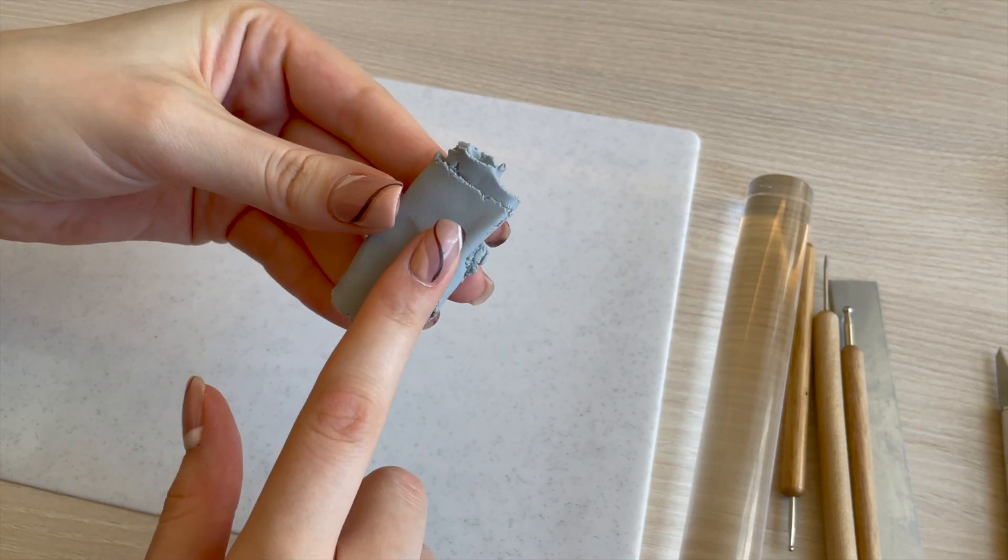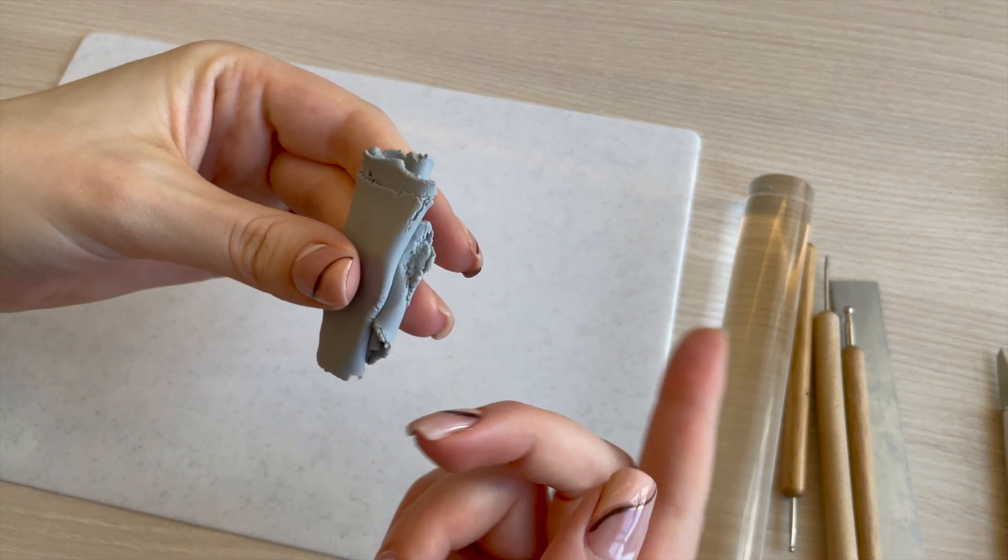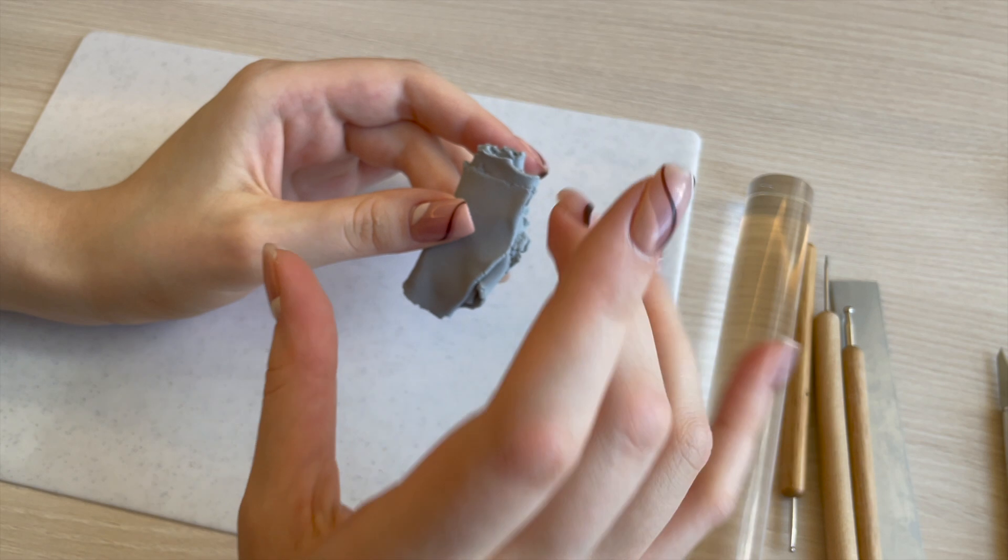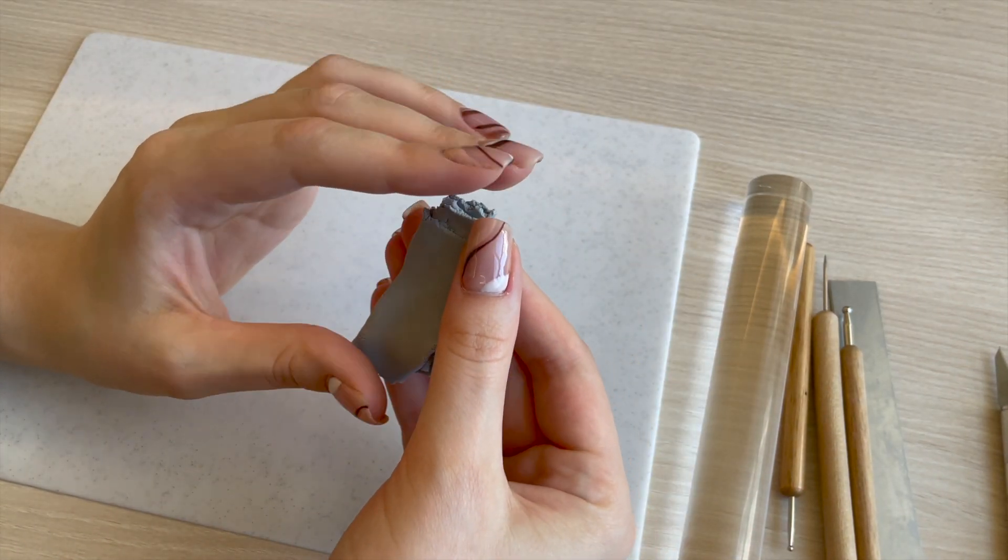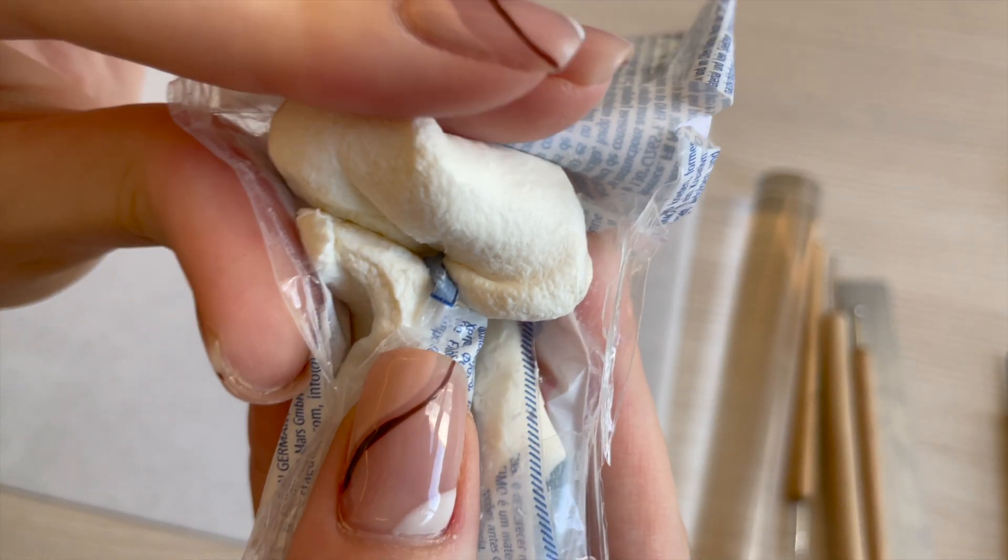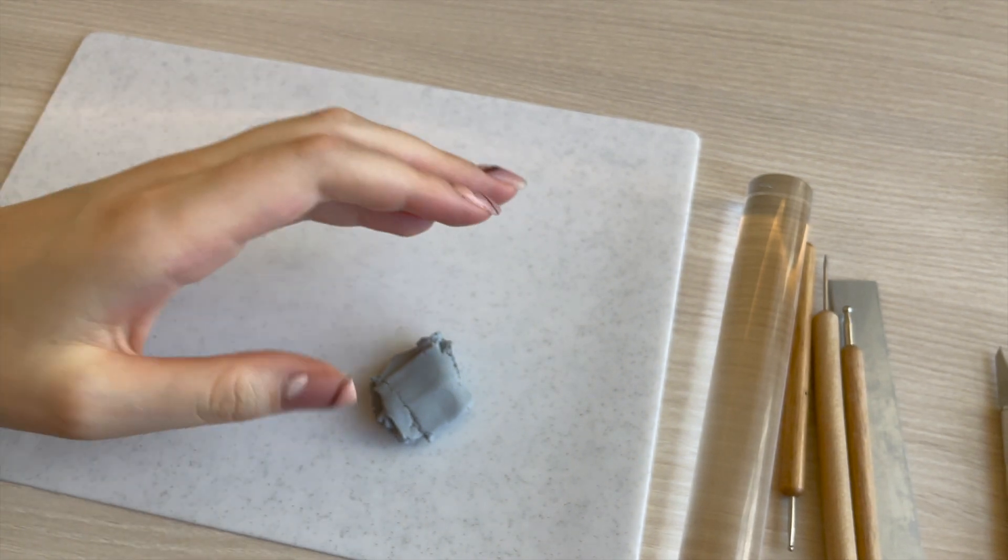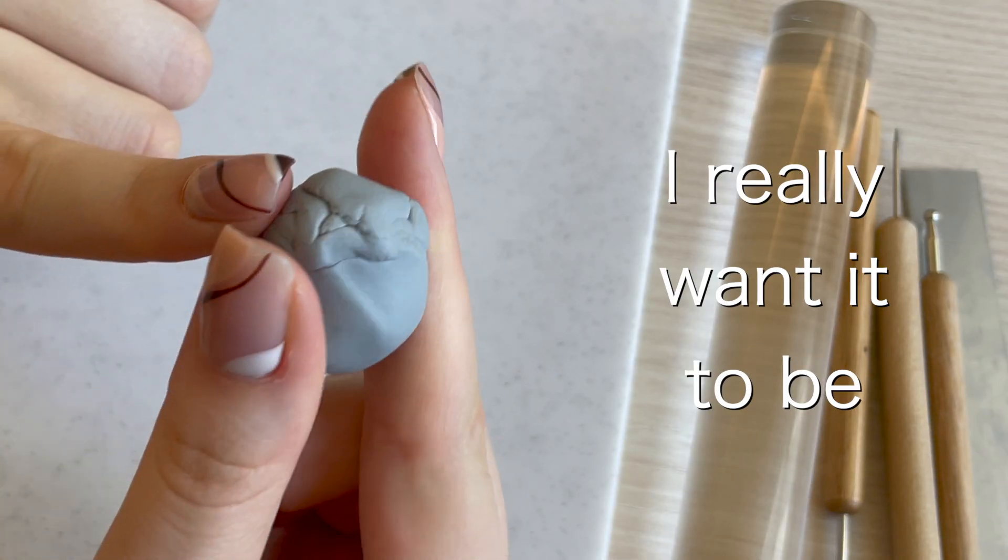I think the main body is gonna be this color. Which is the souffle concrete color mixed with some Sculpey translucent. And I think I might make a belly for the rat. Which is gonna be white. I've actually ran out of white clay. And the only one that I have left is the leather effect one. And it has this very weird, almost leathery texture.